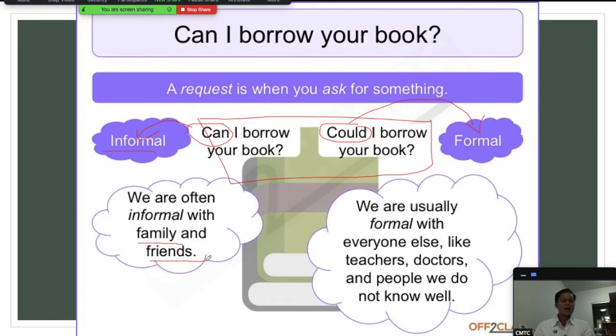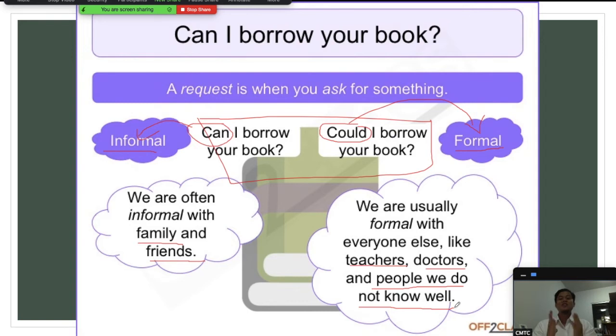Okay, now we use formal language if we talk with everyone else, other people except our family and friends, like your teachers, doctors, and people we do not know well.